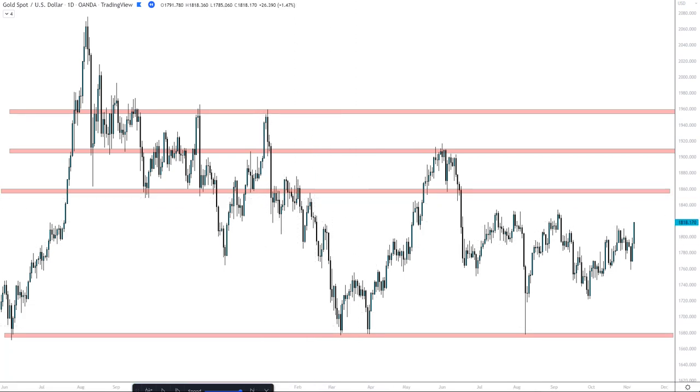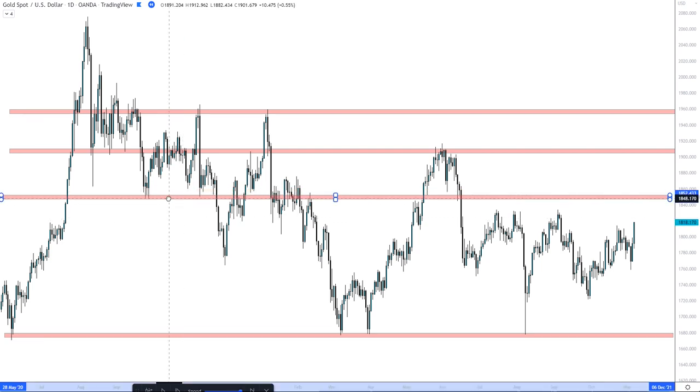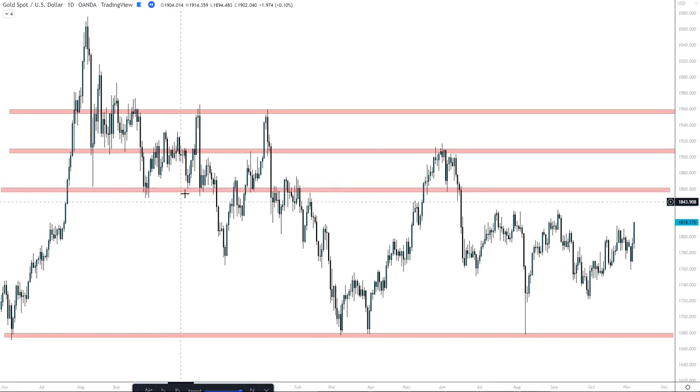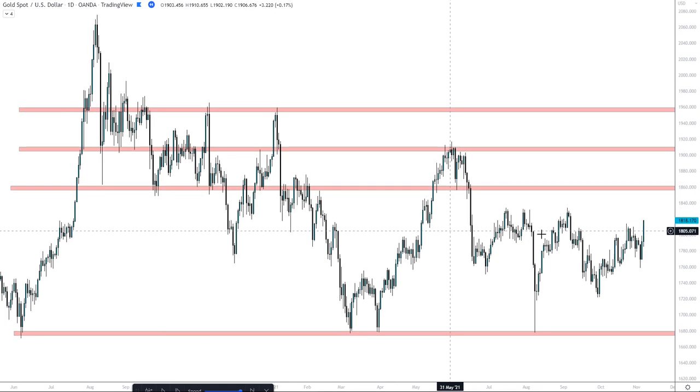Now, some people may say that they'd go off somewhere like that. However, what you want to do is average out the touches. So you can see I could have done that and said, oh, touch, touch. However, we also had a touch there and also a touch here. So we've had tap, tap, tap, tap, tap, and then continuous taps. And then here, once again, it worked. So I could say that if I see price come up to 1860, potentially, I could see a reaction. So that is that one there then.